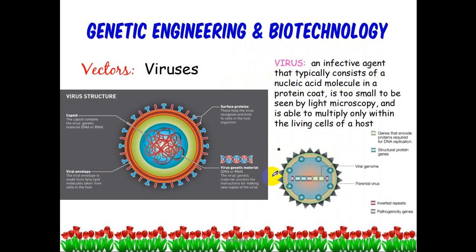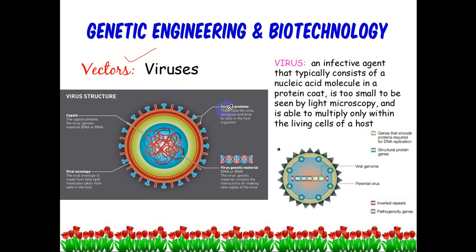A virus is an infective agent that typically consists of a nucleic acid molecule in a protein coat, is too small to be seen by light microscopy, and is able to multiply only within a living cell. So this basically discusses what a virus is. We study it a little bit, because we use viruses as vectors, so we study viruses a little bit as well. Okay.